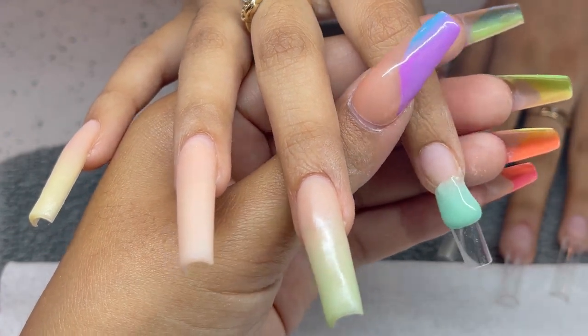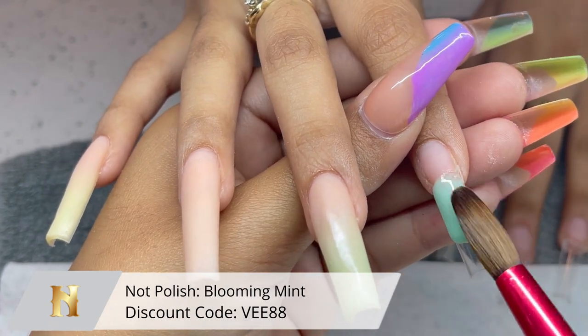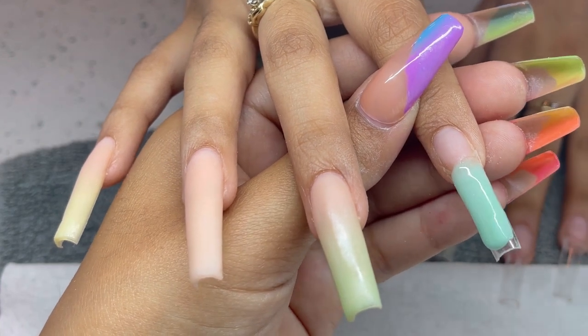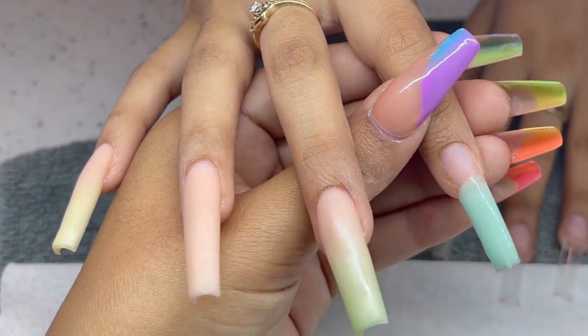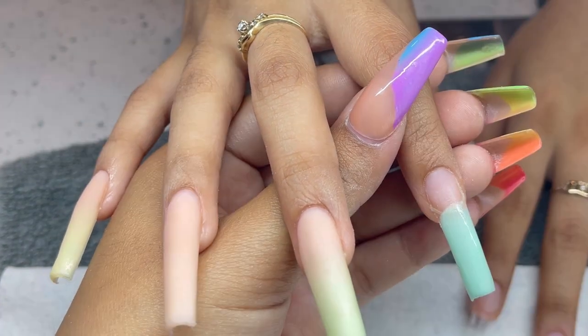Now for the index finger, I am using Blooming Mint from Not Polish as well. Again, at the tip, and then I'm working my way up with the nude color at the cuticle area and the natural nail. Focusing on holding the finger in a downward position again, and then I'm just gently blending it downwards.